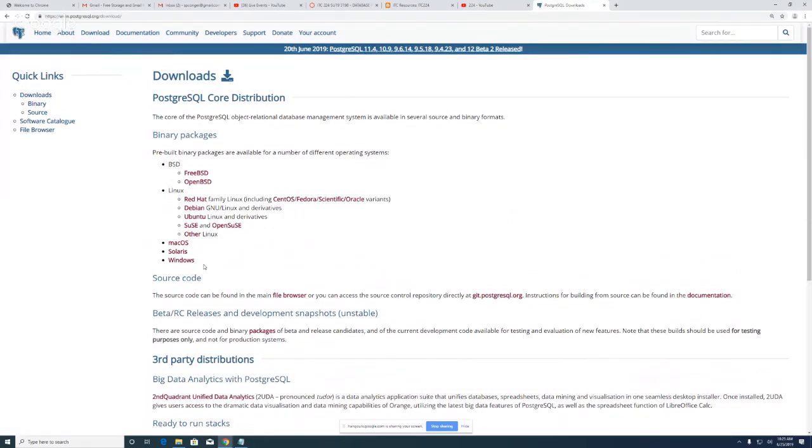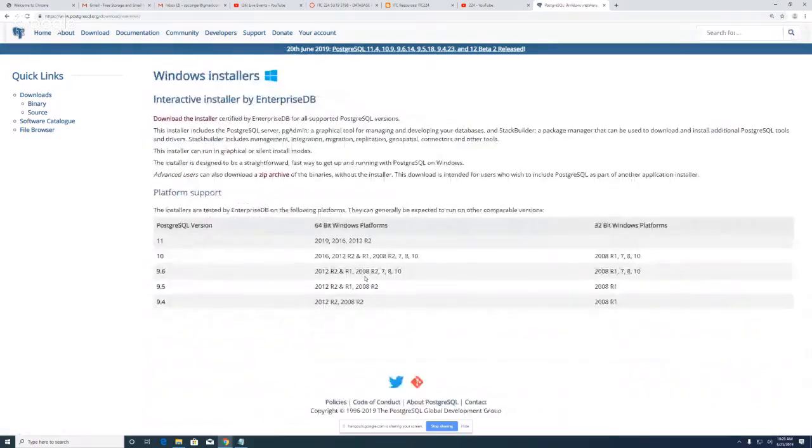Notice that it has all the different operating systems and how to install if you want. It's actually easier on Windows, and I think on the Mac, although Macs are alien to me. I'm pretty good at Linux and I'm pretty good at Windows, but Macs I don't know very well. But it has all the different Linux distributions, the Mac, Solaris, and Windows. We want Windows for these. And we will do the most recent version.